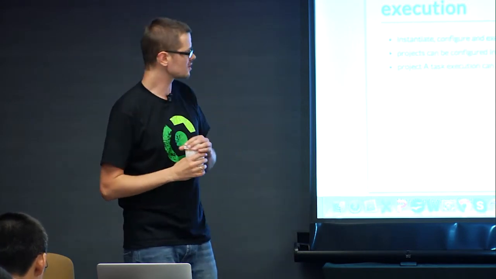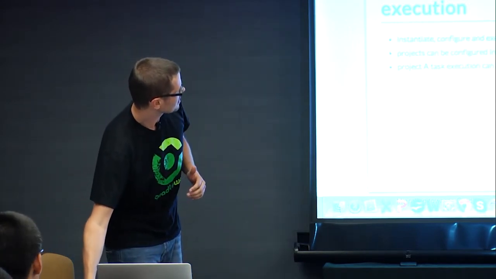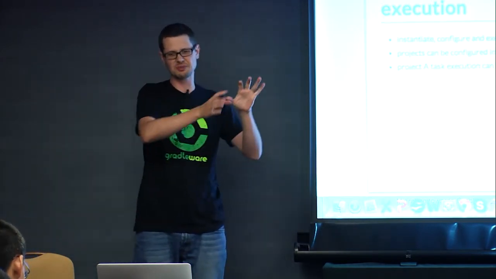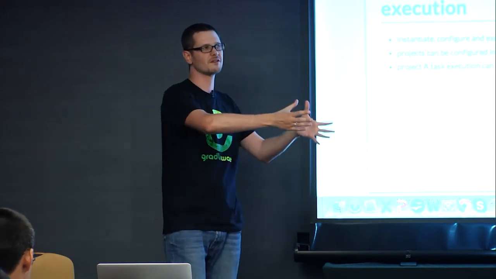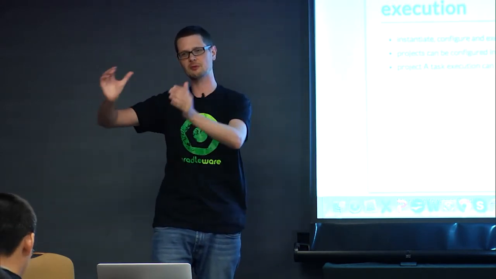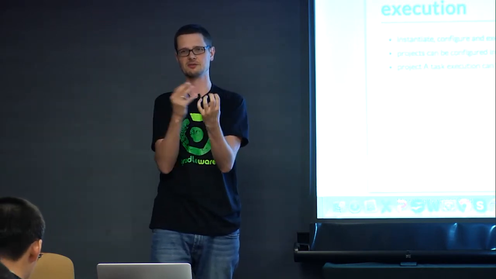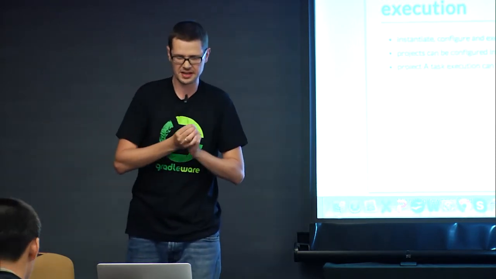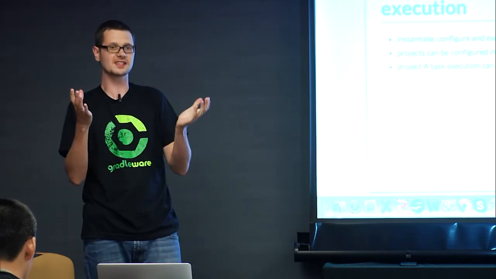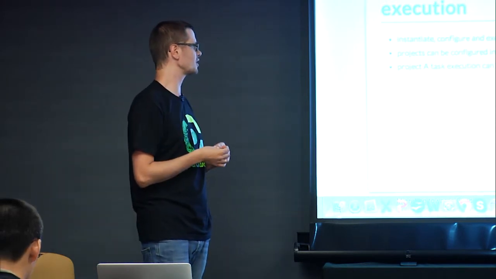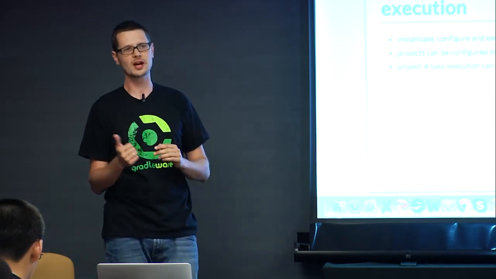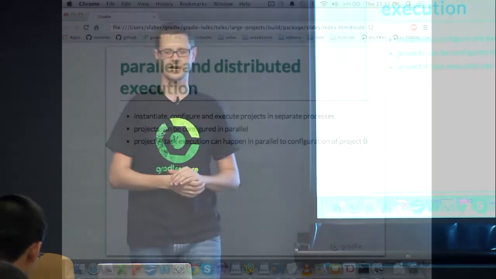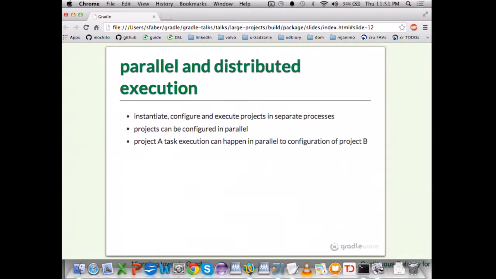Other things that are going to be useful. We'll be able to blur this distinction between the configuration phase and execution phase. The configuration of project A can be run in parallel with execution of project B because there are no dependencies between them. So we won't have this distinction of first configure and then execute. Another thing is that projects can be configured in parallel. This is a feature we don't have right now. Even if you use parallel build in Gradle these days, the configuration is still sequential. It still runs single-threaded and configures all the projects. Any questions about that?